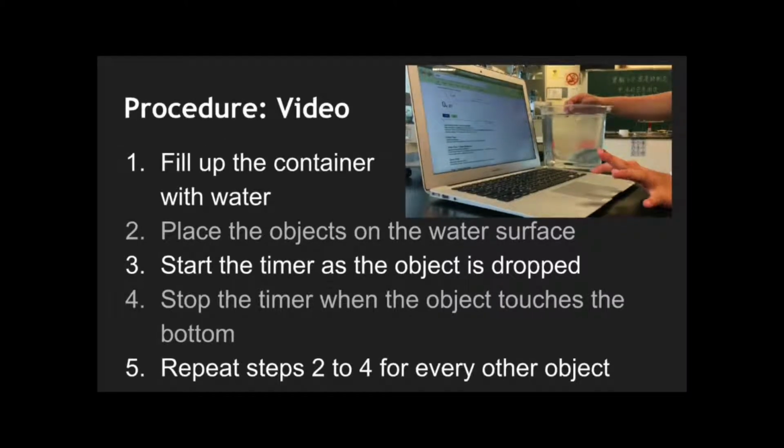And here's our procedure. We made the procedure into a GIF instead of a video because it only took us about 2 seconds to do the experiment. So the GIF on the right is our procedure. As you can see, it's very easy. Just put the object right on the water surface, probably a little lower. Then start the timer as you drop the object. When the object touches the bottom, stop the timer. The step you should be most careful with is starting and ending the timer with the object. That's also the hardest part.